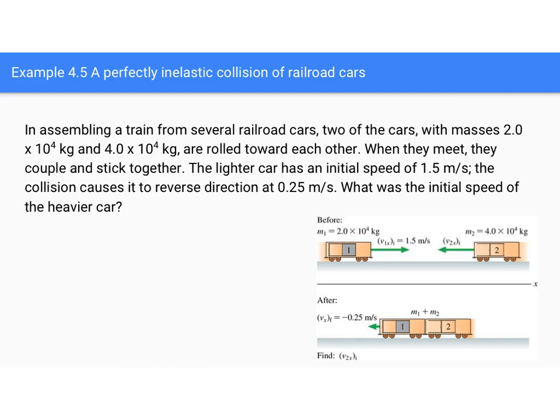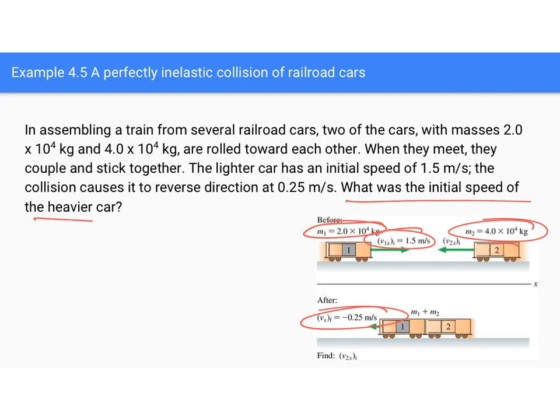So we actually looked at the result of this problem and evaluated it further in conservation of energy, but this is the problem where we have two train cars coming together, and I know the mass and the velocity of the first train car, and I know the mass of the second train car, and I know the final velocity of both the train cars. My question is what was the initial speed of the heavier car, cart 2 over here? We can use conservation of momentum, that PI equals PF, to solve that problem. And this is an inelastic collision, so it's a hit and stick.